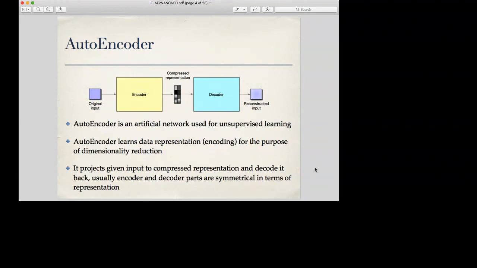As you can imagine, the original input and the reconstructed input should be very close together, but not necessarily equal, in whatever metric you'd like to apply. Basically, the AutoEncoder tries to compress the data representation and find a dimensionality reduction, a way to project the original data to another domain or phase space.